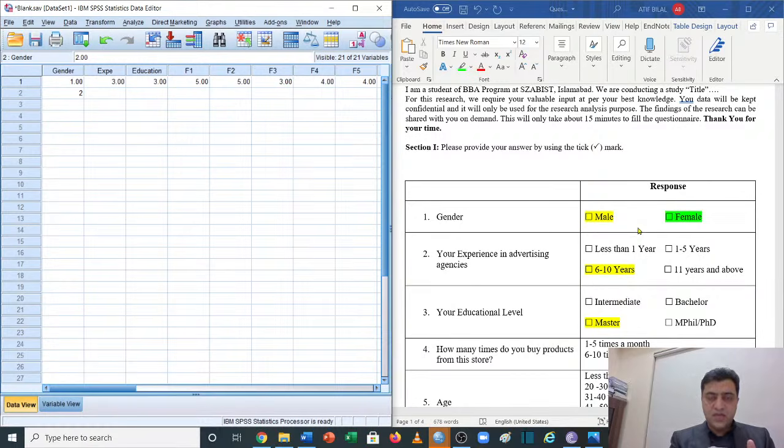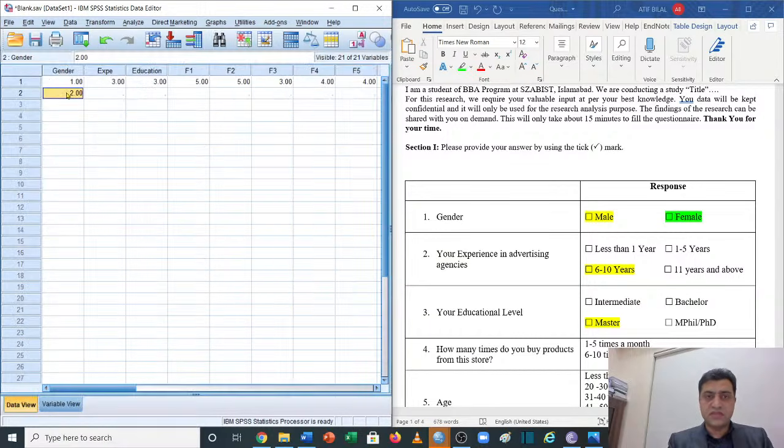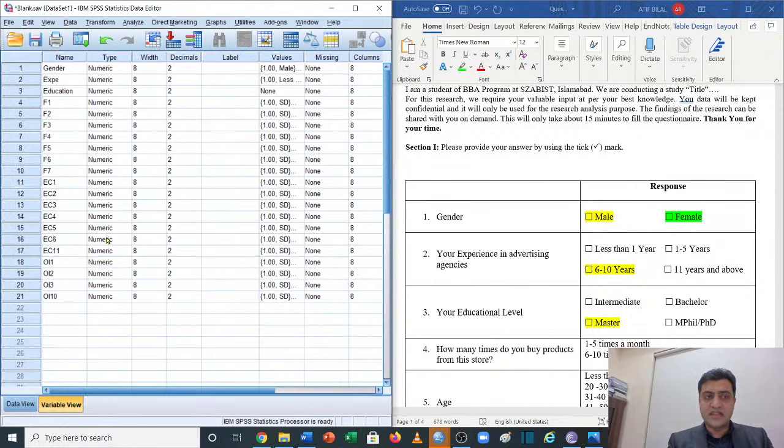Now, one thing that we usually face here is that nowadays, because of COVID and other things, we are using Google Forms to collect our responses. Even if you've collected your responses from Google Forms and you've downloaded that Excel sheet, you will still need to create this variable view first and then make sure that the data you're copying and pasting here corresponds with the variable view.